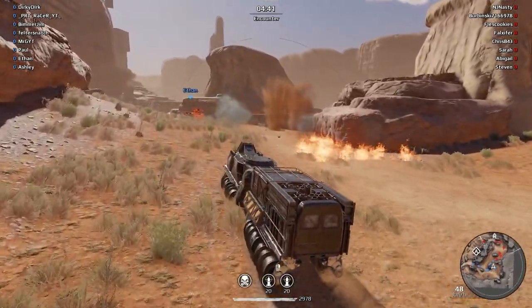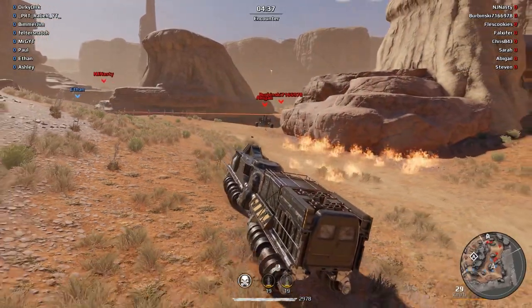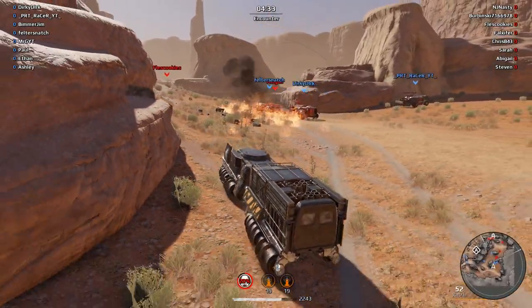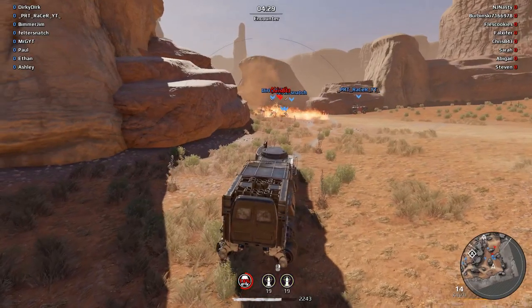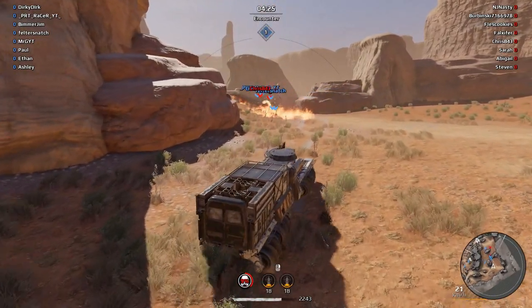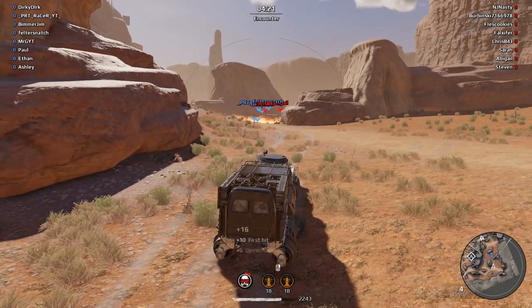Iron Warhorse. Hello, PRT Racer. By Zero. And it's just a bunch of hurricanes. Can we land any of those? Apparently not. I'm really, really bad with hurricanes. Just stupidly bad. I cannot get these to work ever. Okay, 400 damage. We'll take that.